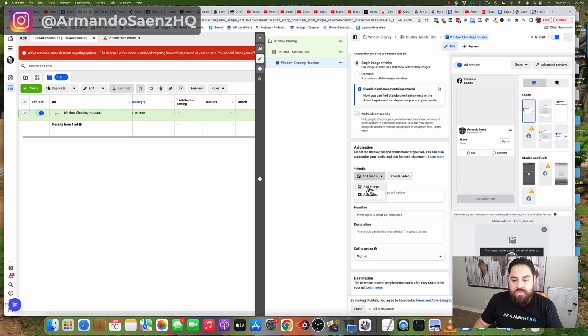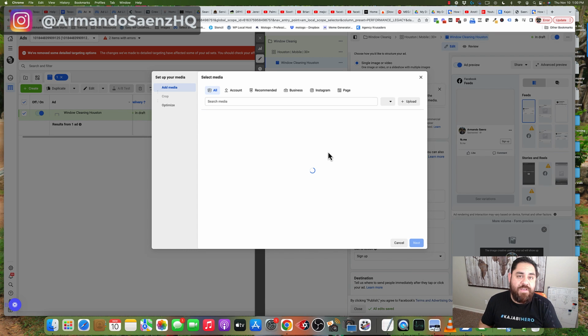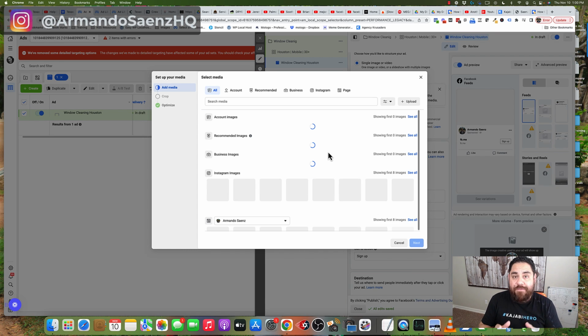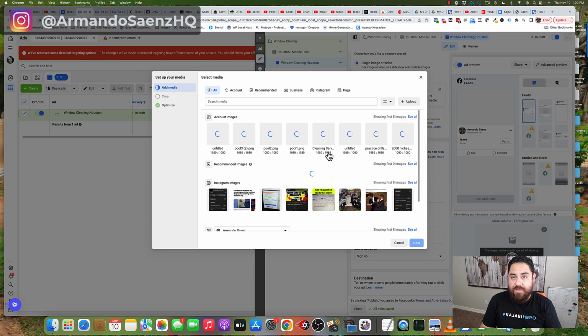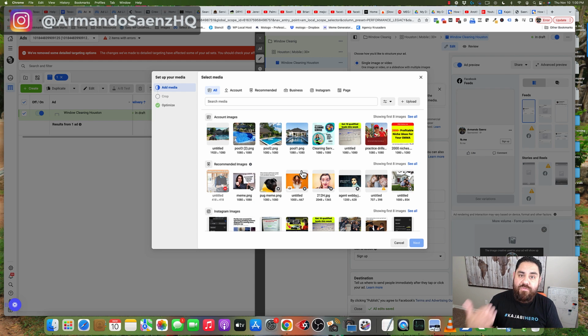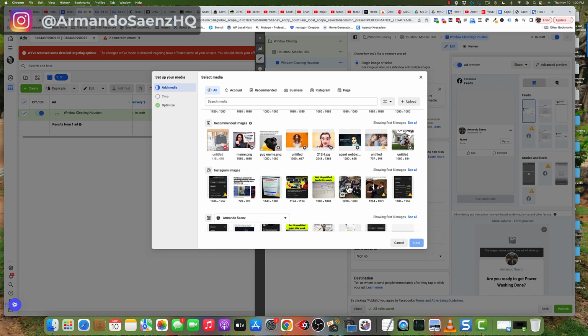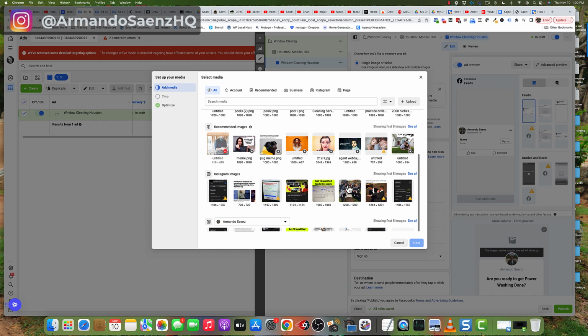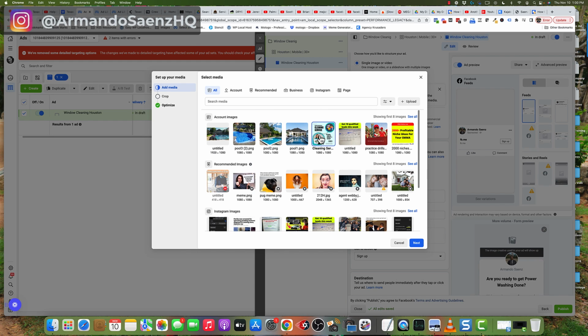With add media, choose add image, and this is going to open the Facebook media library. If you do not have media in here, this is the first time you're running ads, this is probably going to be empty. But if you've run ads before, you can choose from the ones that you've got here, or you can click this upload button and you can upload a new picture to use for this. Since we're going to be doing window cleaning service, I'm just going to pick this window cleaning image that I've got here. I'm going to click next, and I'm going to upload it in my viewer here, ready to go.